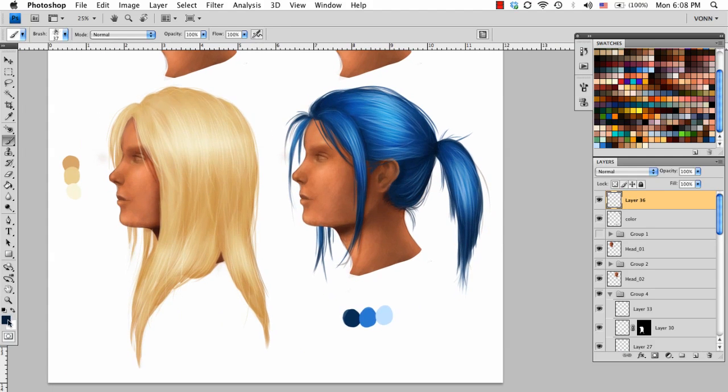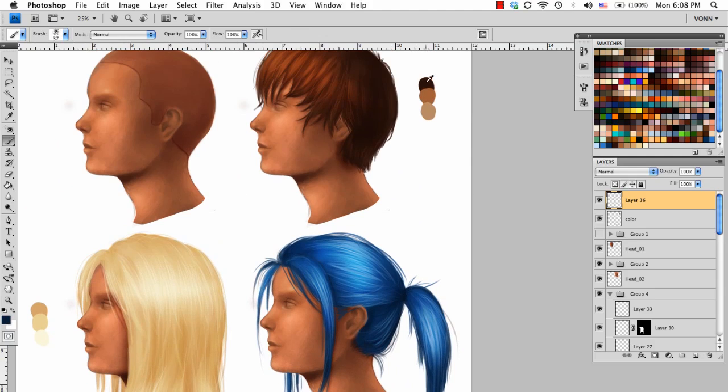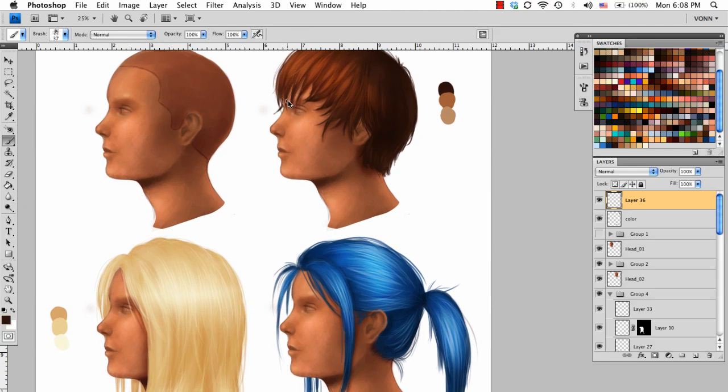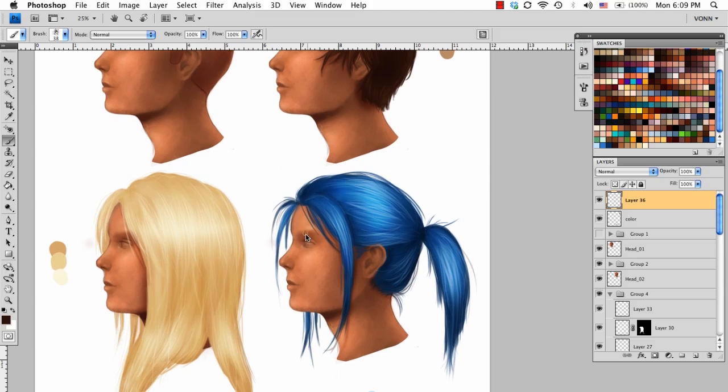So really quick, I'm just going to add some eyebrows because it's making these look a little strange right now. So I can even go ahead and grab the blue from the hair.